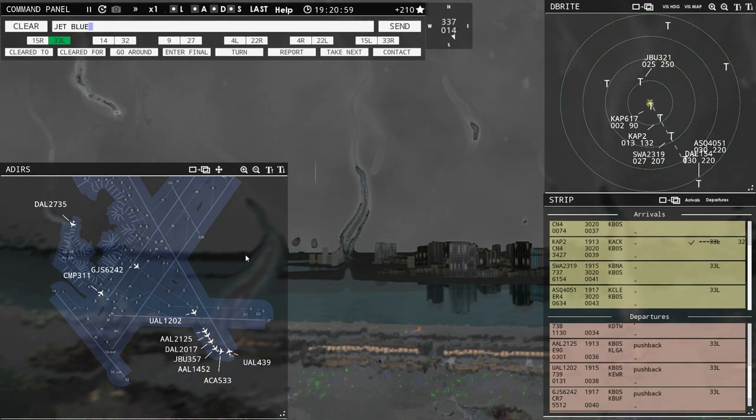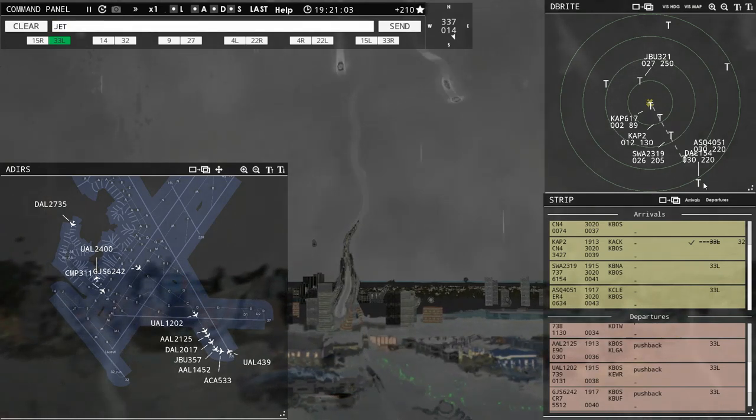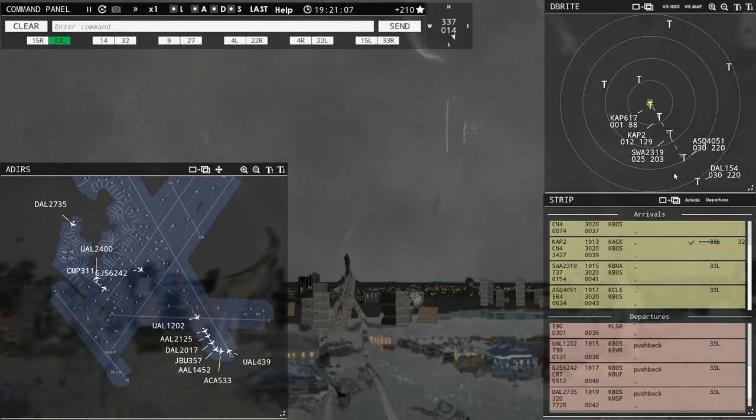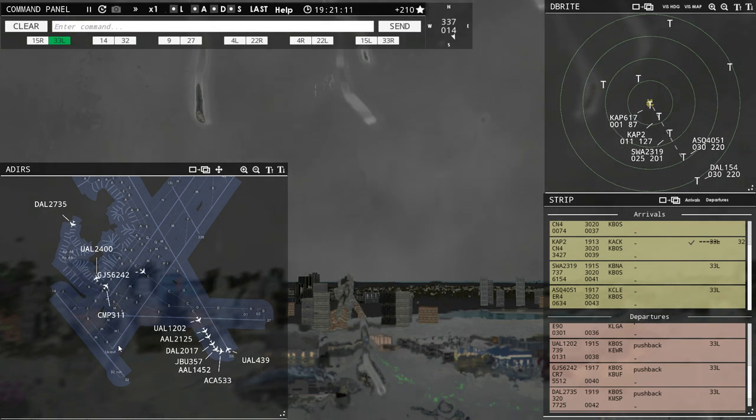JetBlue 321, contact Boston Departure. Good evening. Say again. JetBlue 321, contact Boston Departure. Good evening. Tower, United 2400 requesting push and start. Roger, good evening.